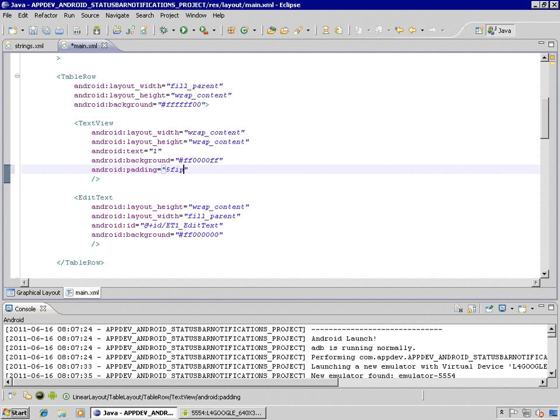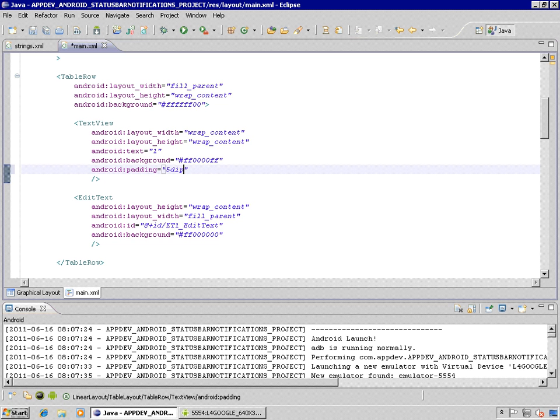Now, the value we use here is dip, not pixels, because pixels by themselves don't really answer a good question of how many dots we'd like to pad a thing with. Density-independent pixels, on the other hand, take into account that the monitor is at 72 dpi, that the phone is at 160 dpi or even higher, 240 dpi.